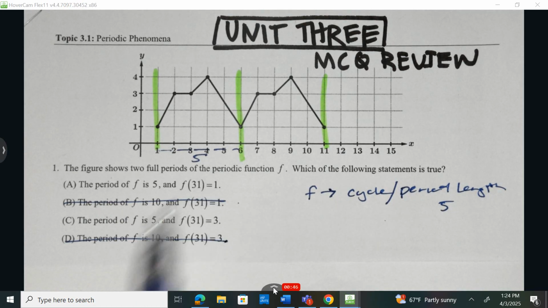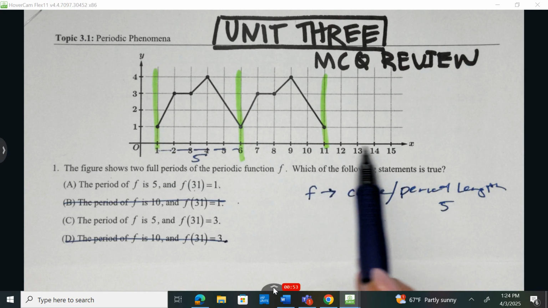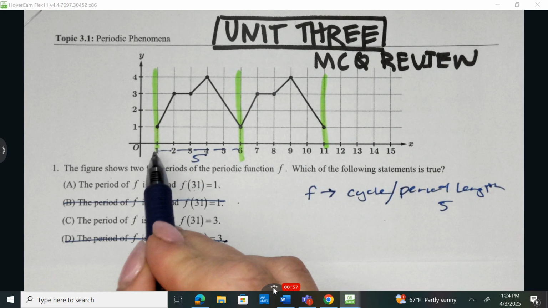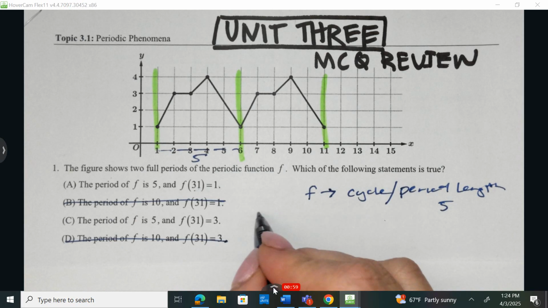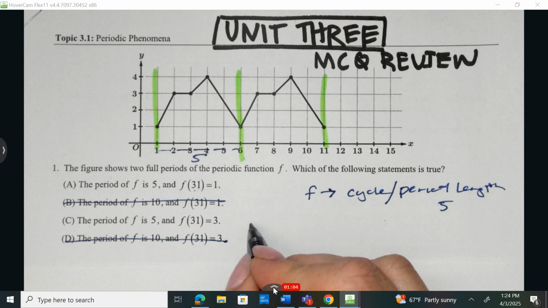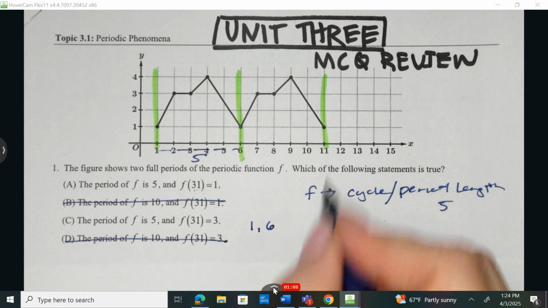Now, also, let's look at this pattern here. I want to figure out what is the output when the input is 31. So when I go to 31 horizontally, where will I land? We're going to go in patterns of 5 here. Let's just do this as simply as possible. We could write out an expression that represents this, or we could simply say, okay, I'm starting at 1, and then I go to 6, and I'm going to continue to add this 5.